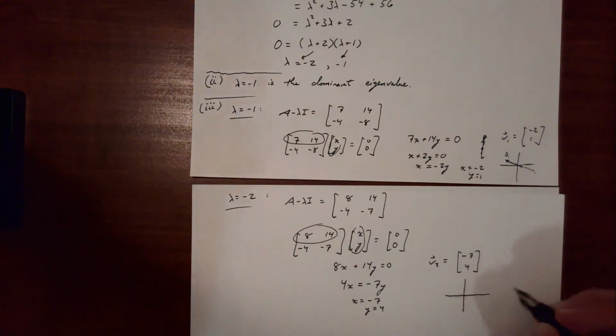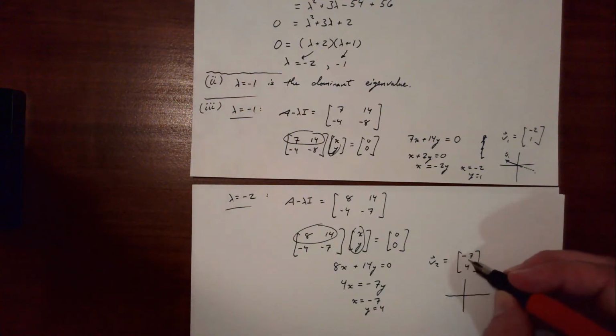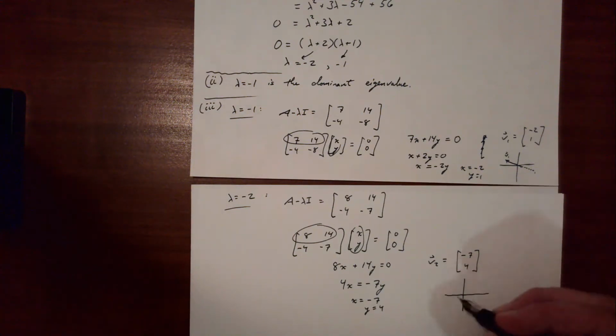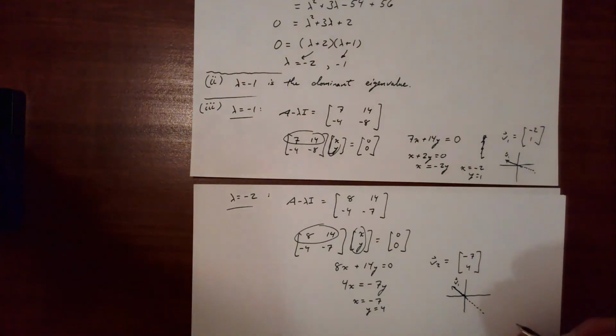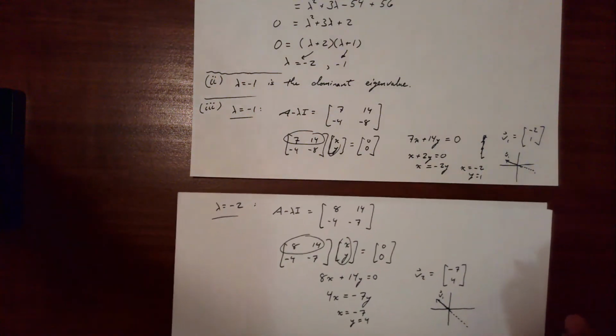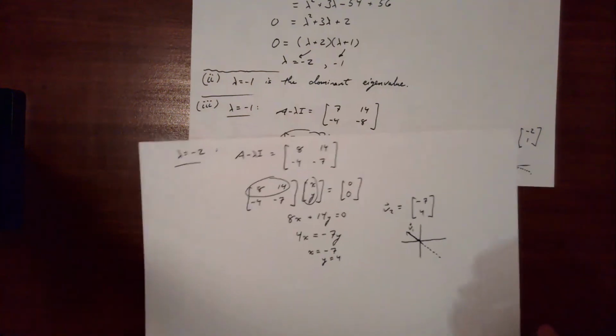And when it comes to just hand drawing things, it's going to be negative 7 steps on the x, so a little bit less than 2 to 1 on the x and y. So it's going to be ever so slightly steeper than the v1, but very, very subtle difference. Okay, well, so be it. So it's going to have a subtle difference between the two, but that can happen.